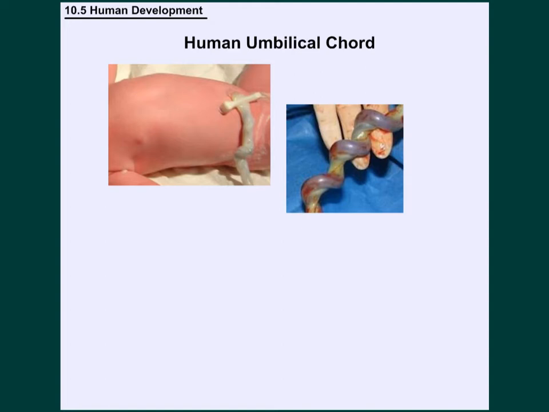And once the baby is out into the world, the cord is not needed anymore. The baby hopefully has working lungs and a working heart and can then essentially move oxygen to its tissue. So they will clamp that off and they will cut it off, and eventually this tissue will fall off after a couple of days.